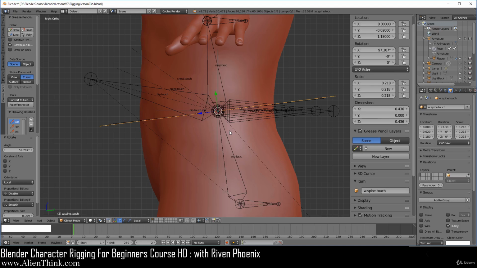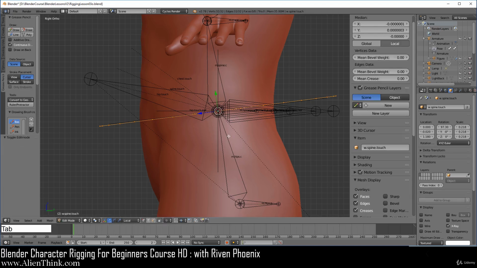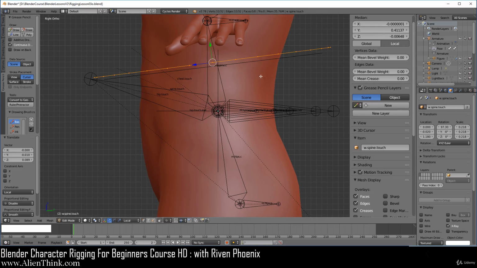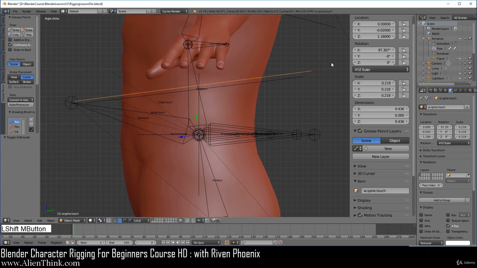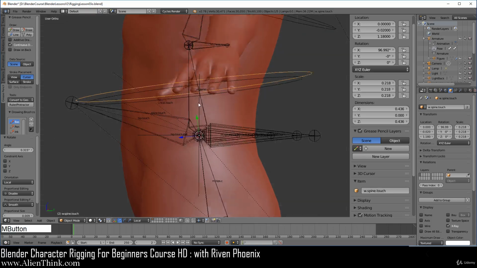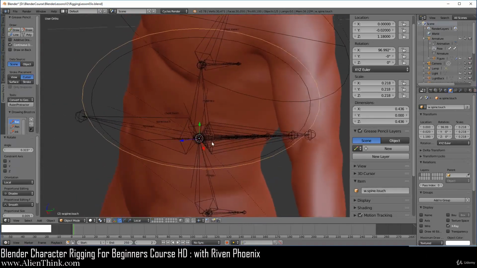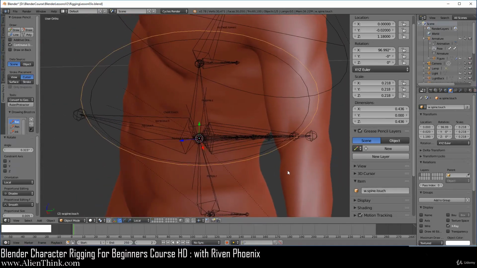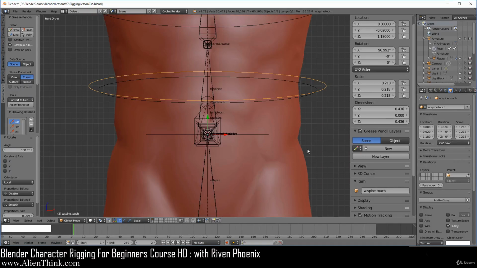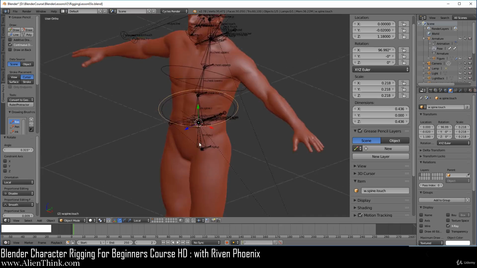Now press the tab key to go into edit mode, press the G key and move this right around here. Again, press the tab key to go into object mode. Here we can press the R key to align it nicely, just like this. I'm going to make sure that the size is good, so I'll press the 1 key to go to the front view to take a look at the size of this.